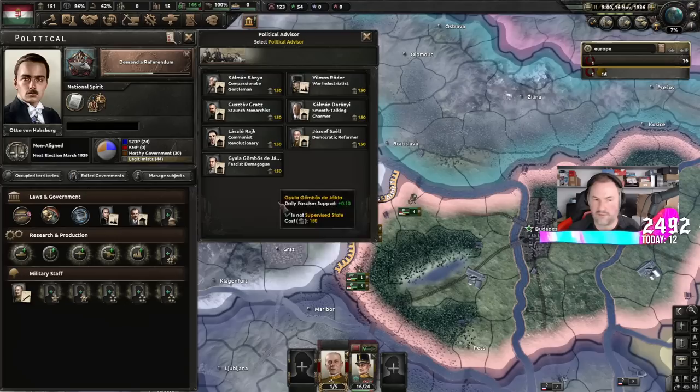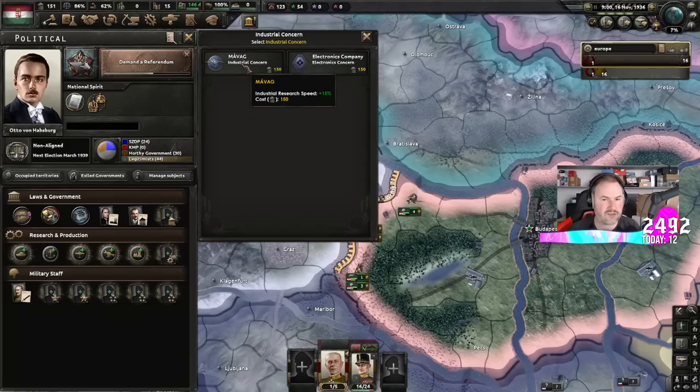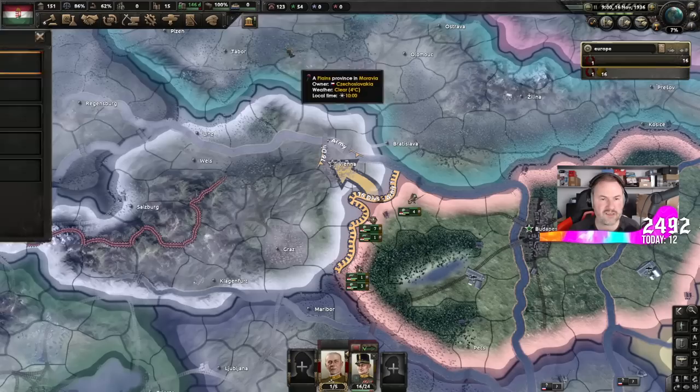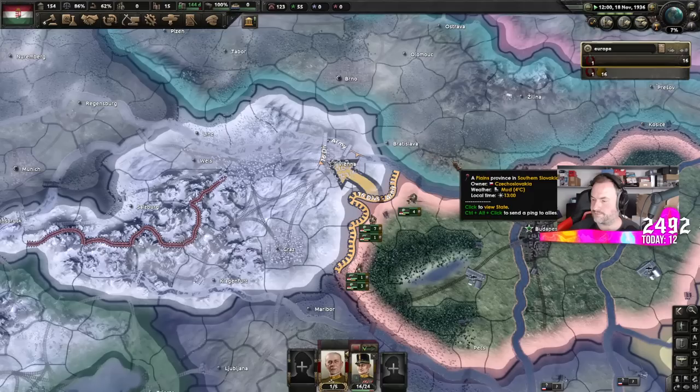Get an industrial thing in the second row? A theorist? No. You want an industrial concern? Industrial research speed? Industrial research speed could be kind of good, right? No? Save the PV for soldiers and consumer goods. Export focus? Free trade? Civilian, I can't do any of this. Oh, you want to save it for when the time comes, you mean? The referendum, we'll find out pretty soon, I think. Industrial concern is good early game.